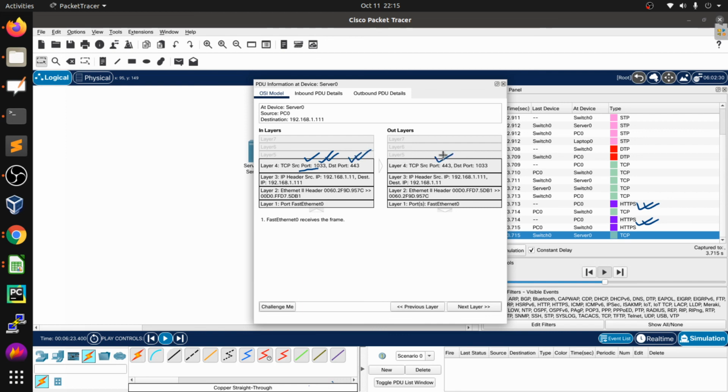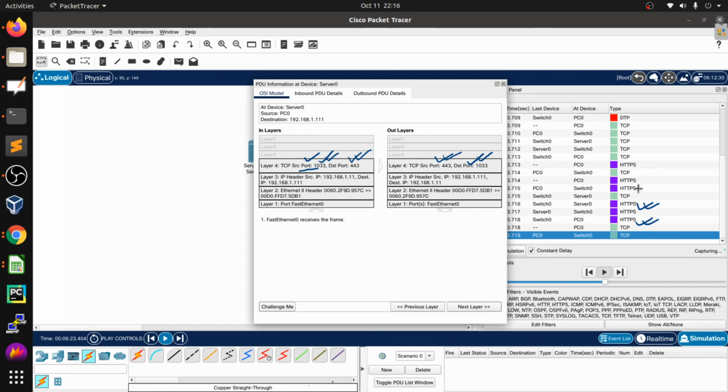Now the source is 443, which means the response was generated from the 443 that's enabled on the server, and the destination is the random port which was selected. You can see here HTTPS, the logs are generating for the same. Can you see here?